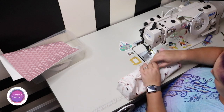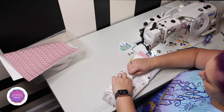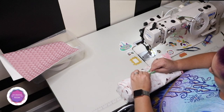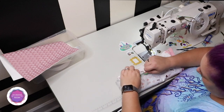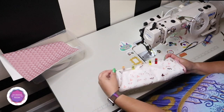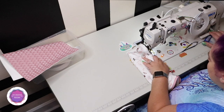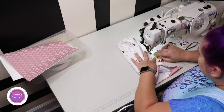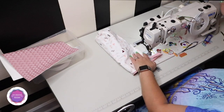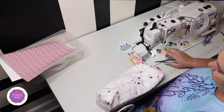And you can hand stitch it and do a ladder stitch if you're a hero. And we all know I'm not. So I'm just folding this like so, putting a couple of pins, and I'm going to stitch with 1/8 of an inch seam allowance, or less if I can get it, but I probably don't. So you want to stitch as close to the opening as you can get it. Okay, along this side. Perfect. So the first part of your bottle bag is done.